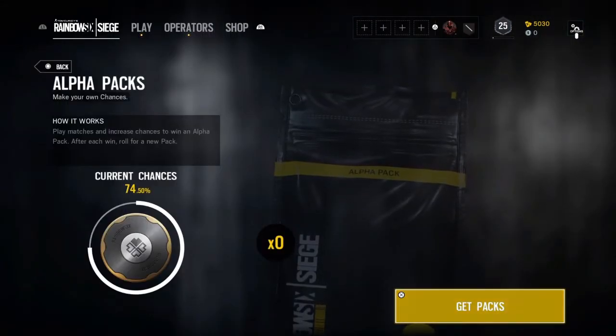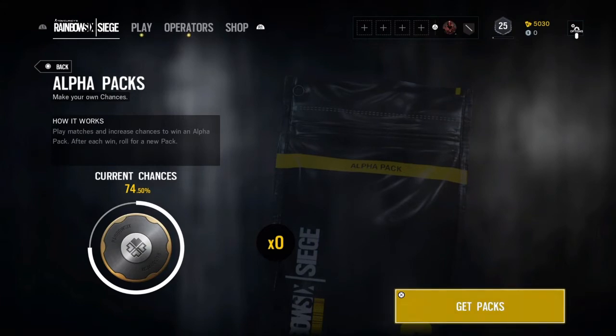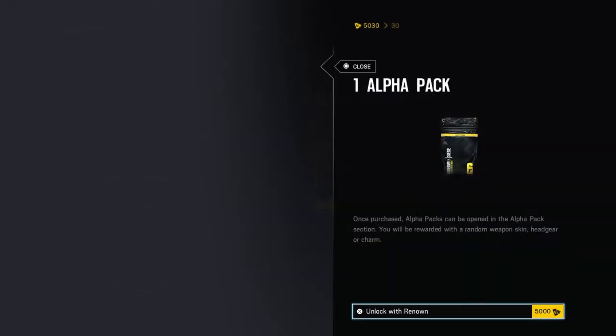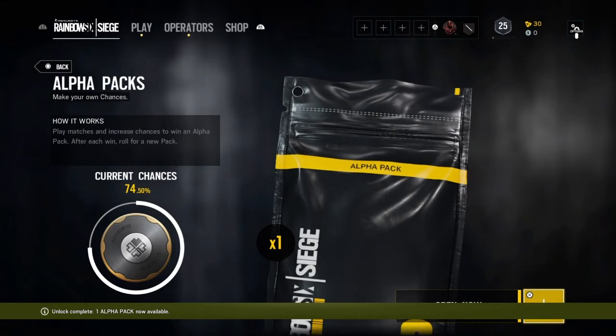We got enough coins, credits, whatever you want to call them, to get a pack. Just played a match of ranked. Done terribly. We lost awfully. Okay, let's open a pack. Confirm. And zipperoo.